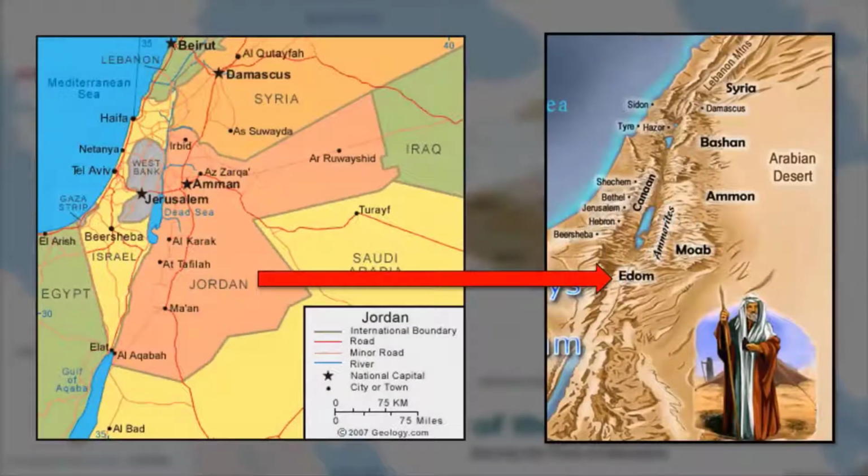So if you take a look here at the map, you can see Jordan, where we have Jordan today. Jordan used to be called Edom. Obviously, Edom was smaller than Jordan. Jordan is much larger than Edom. But Edom or Jordan, this is the area where Lot was going towards, actually right beneath Beersheba here. So if you look, here's Beersheba. At the bottom here of the Dead Sea, this is where you'd find this area called Zoar. So basically in Jordan, right at the tip of the lake there, that's where Zoar is supposed to be on the map.